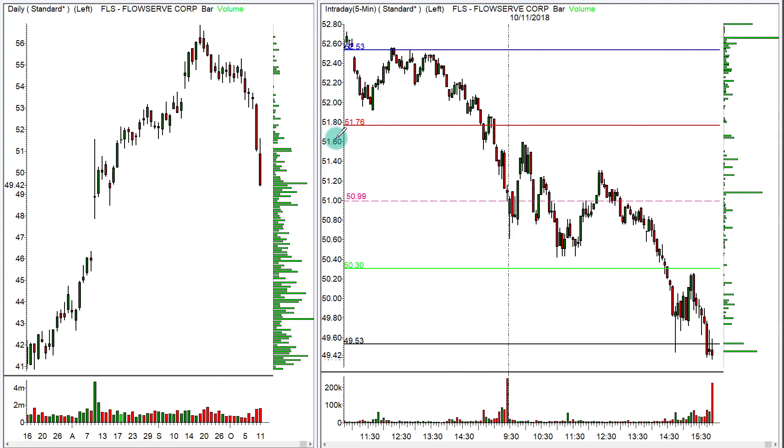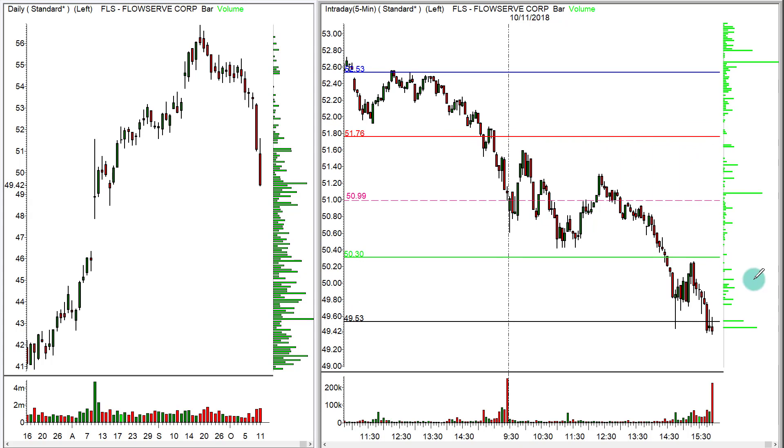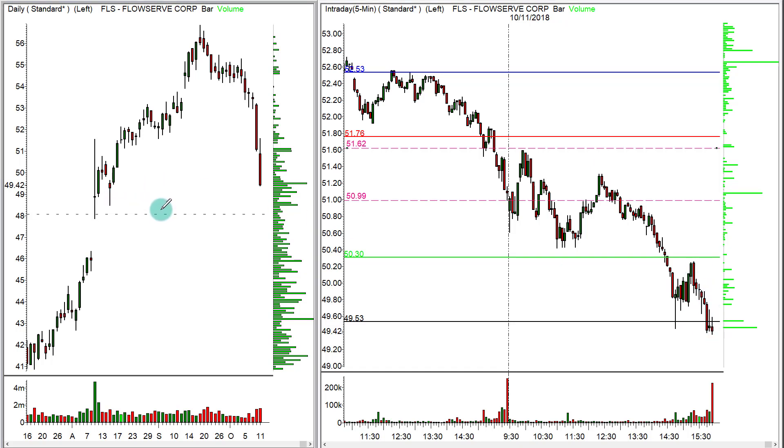FLS was also a trade on our trading plan for today. There was no stop prior to the day, but a stop was easily set intraday after a pullback and it had a nice trade in the afternoon — struggled to go higher and then closed lower. Tomorrow I see it has pretty much started to close the gap and there is a little room to the downside. I'll look to see if it won't pull back and head lower on weakness.